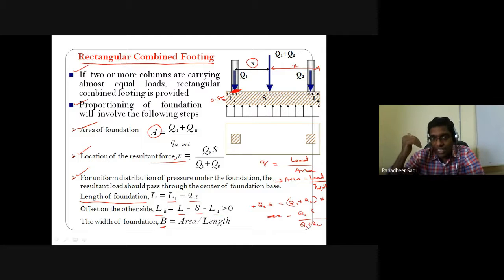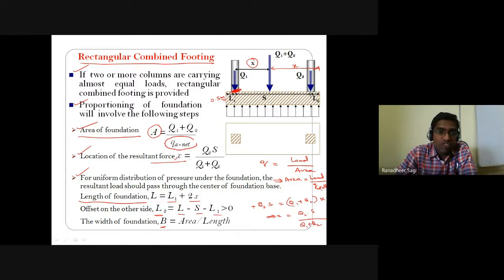Once I get that net allowable bearing capacity, I come back to the first expression we have seen, where we calculated the area of the foundation. I substitute the new value of the net allowable bearing capacity and calculate the area of the combined footing required once again. The length is already calculated. Now calculate the new value for the width. For this new value, once again calculate your Q net allowable. From that, get the area of the footing, and from that area, get the required width of your foundation again.